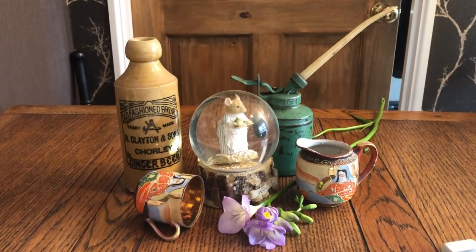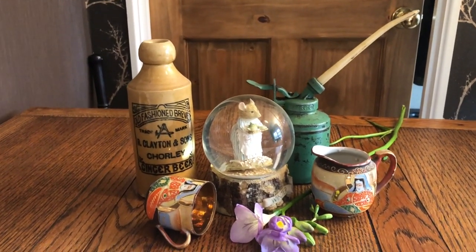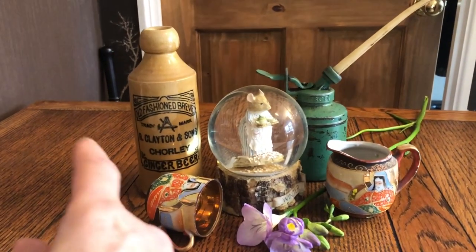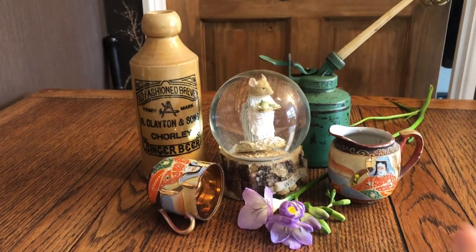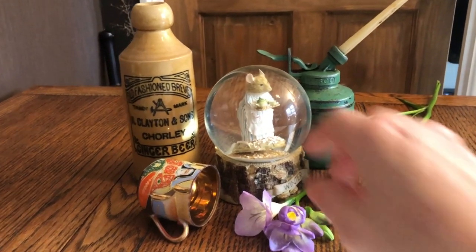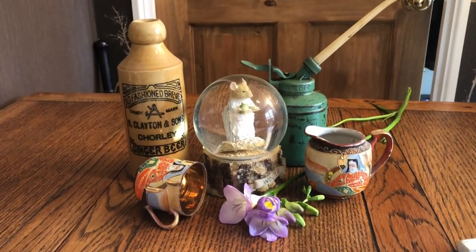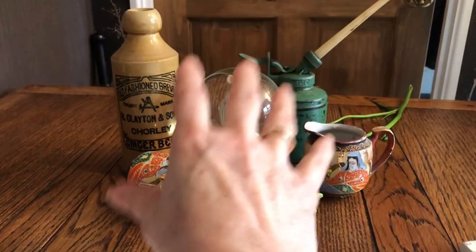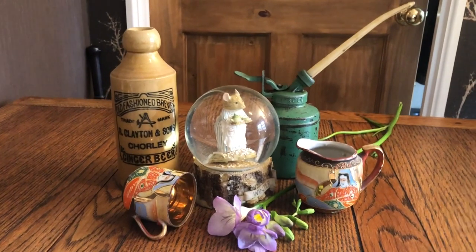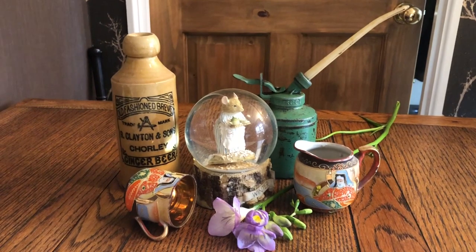So I hope you'll join me and let's just see what we can create. This is the still life that I've chosen. It can be anything, you don't need to have things that are matching. I've got my dad's old oil can and an old pop bottle from our family pop business, a couple of bits of china and some flowers and my little snow globe here. The thing that we're going to be doing is you're going to be looking at this still life but not looking at what you're drawing. That's the fun bit but that's what will create this lovely abstract feel.